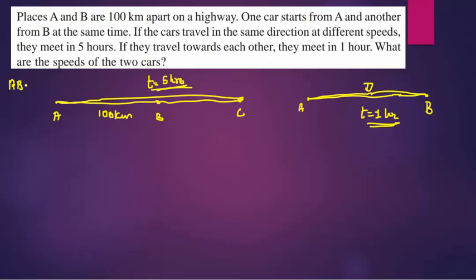So now we are going to use AB. We know that distance AC minus BC will give you AB. So let me write down AC minus BC equals AB. Because we know AB is 100 kilometers, I can write this as 100 kilometers.